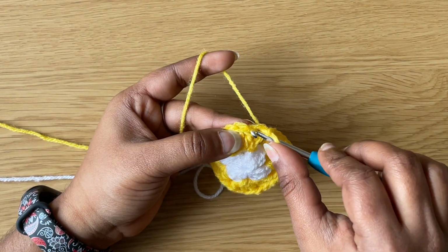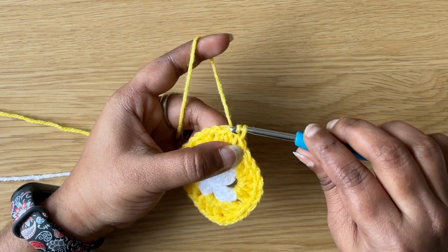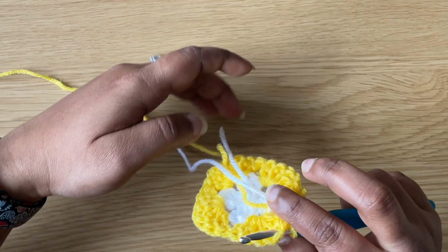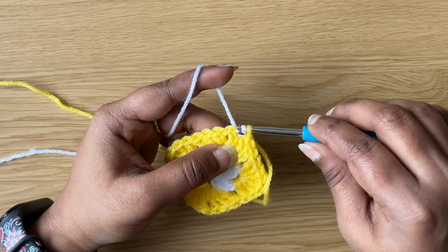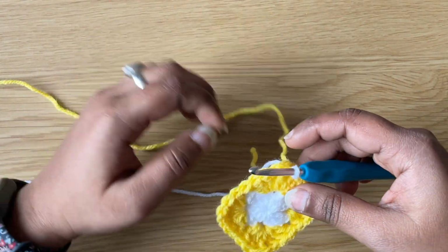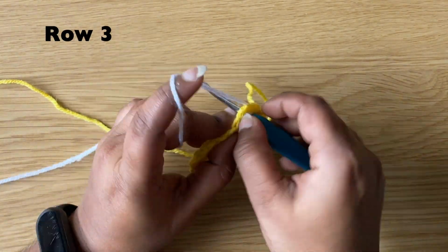Make a slip stitch in the next stitch. Make a slip stitch in the next stitch. Insert the hook and change the color. Make a slip stitch in the next chain 1 space.